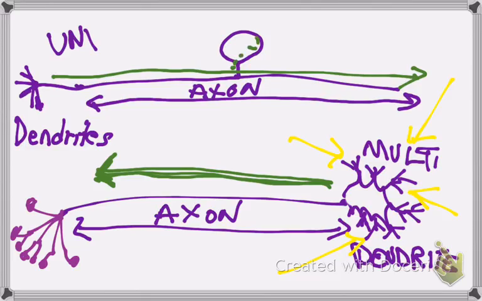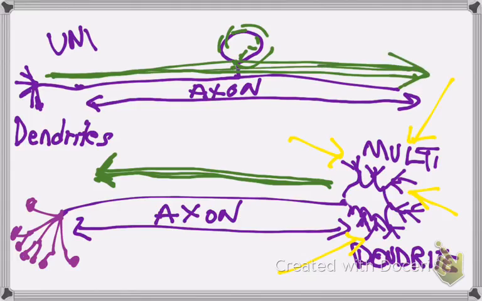Yes, it does stimulate the cell. But the main thing is it's going past the cell body, and when it gets to its end, it's going to do something similar to what the multipolar neuron did. Here it is at its end. It's going to branch, and each one of these branches is going to end in a little synaptic knob.